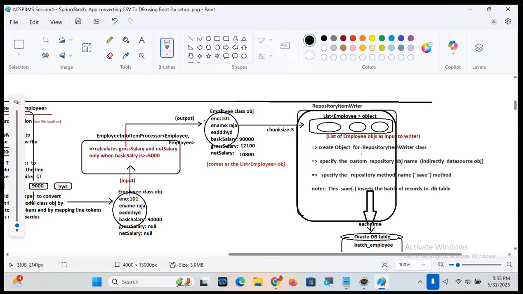Specify the custom repository object name, indirectly the data source object name. Specify the repository method name, which method you want to use to save this object: the save method. This save method inserts the batch of records into the DB table. 3 objects we are passing and 3 records will be saved.